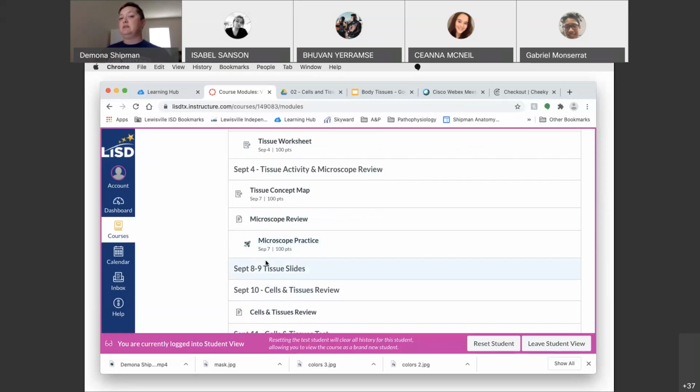So blood is technically a tissue versus your skin. Like, they're all built differently. They look kind of cool. They look different under the microscope. So I'm going to come up with a new activity for us to actually do those. So just so you know what's coming next week as well.